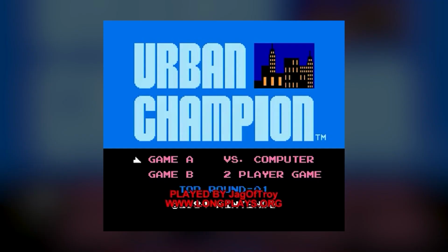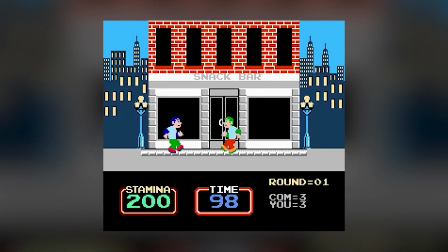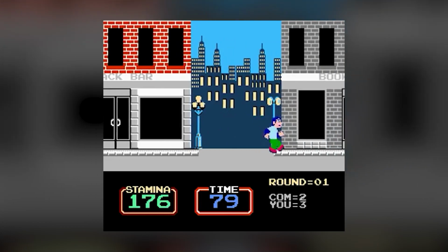Urban Champion was Nintendo's first attempt at the fighting game genre. The gameplay could not be any more simple. Two players start on opposite ends of a city corner, duking it out until one player gets pushed off the screen. There are only a few moves available: strong punches, weak punches, and blocks, all of which can be positioned high or low. Players have 200 stamina each, and there is a 99-second time limit per screen. There are up to 5 rounds per game. In order to win, one must prevail over their opponent 3 times.